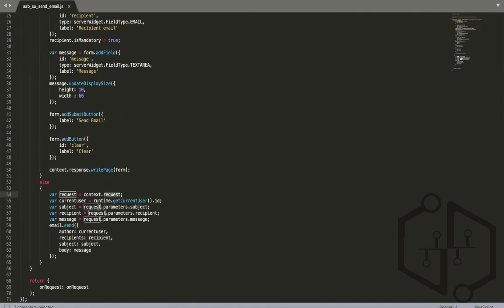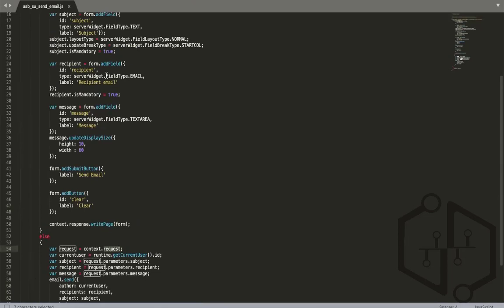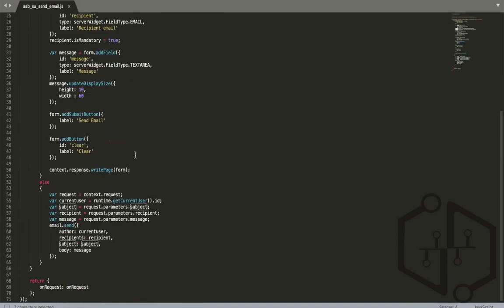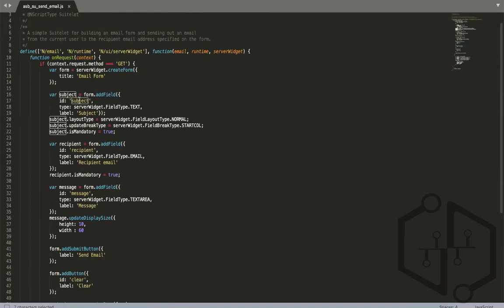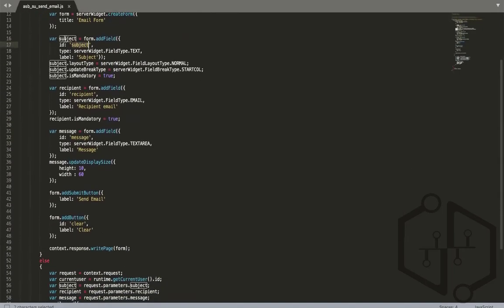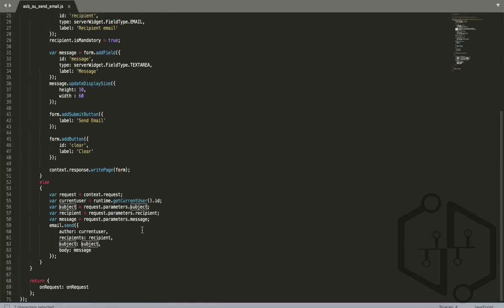So how we achieve the field values. Let's say what you add here in the recipient email or in the subject field. So how we capture it as request.parameters.subject. That was the ID of the field. You consider this a variable name. So request.parameters.subject will give us the field value for subject.